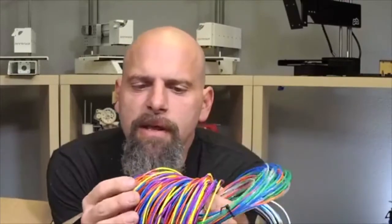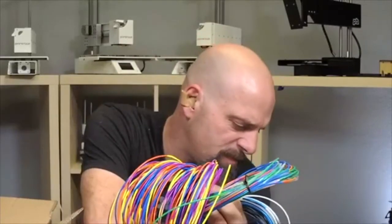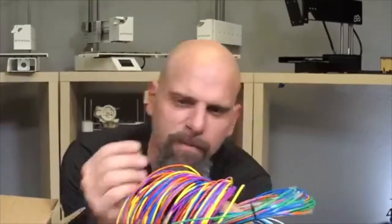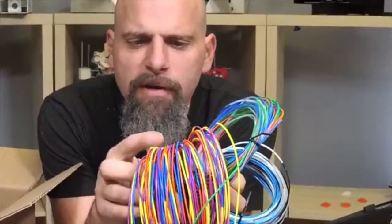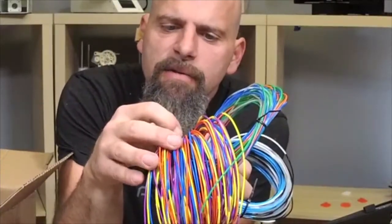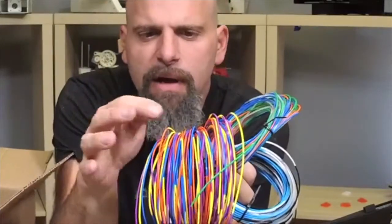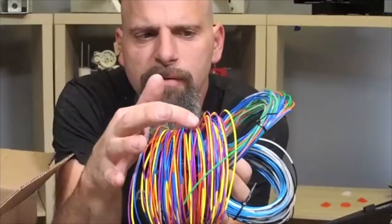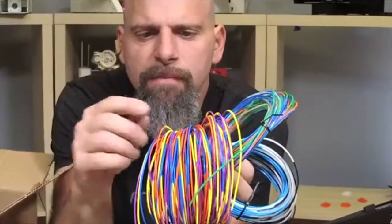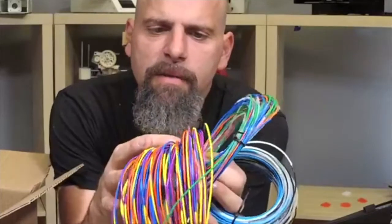Now I will say that on this filament, you probably can't see it with the camera. That's as far in as I can zoom. But it does look like there's a little ribbed edge. You can tell there are some hobbed teeth of some sort that are cutting into the filament. So it's got these hob marks, but it is smooth. I don't think it'll be a problem.